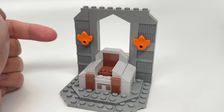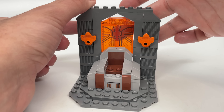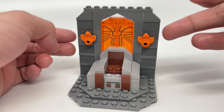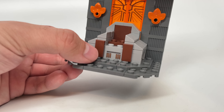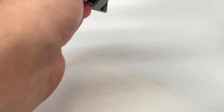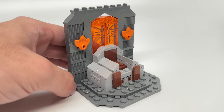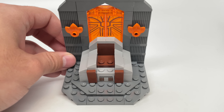One other thing that kind of annoys me is these pieces right here. In the show it's a translucent orange like this, and here it's just a flat orange, so that kind of sucks. I get why they didn't make a translucent orange, because it would cost more — we haven't gotten that piece in translucent orange before. At the throne, not only do you have a sticker at the front, but the secret inside is that you can slide out this part and there's a blaster hidden in there, so that's pretty cool. The throne itself is a pretty good representation of the build in the show, if not a little bit too big in this LEGO set.